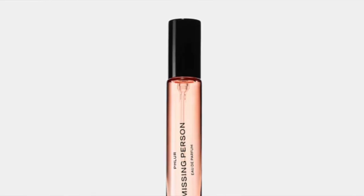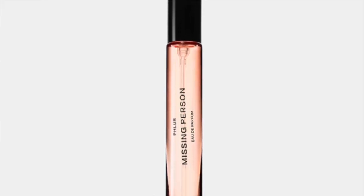Another product that TikTok is making me want to buy is the Fleur Missing Person perfume. Apparently it smells like someone you love — a lost connection — based on all the descriptions I'm seeing on TikTok. I want the travel spray; I don't want to commit to the big one. It comes and goes in stock, so hopefully it will be available during the sale because I really want to try it.